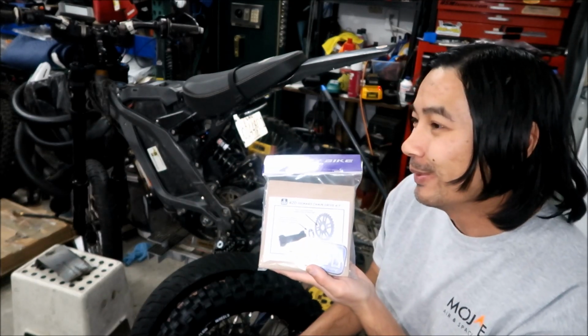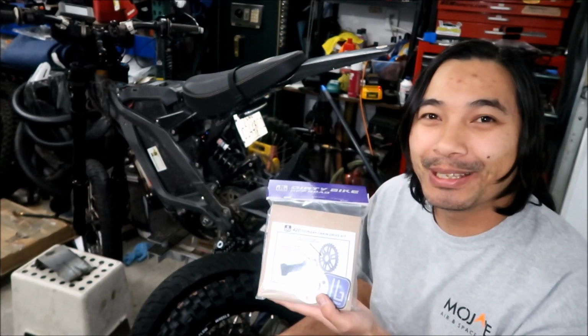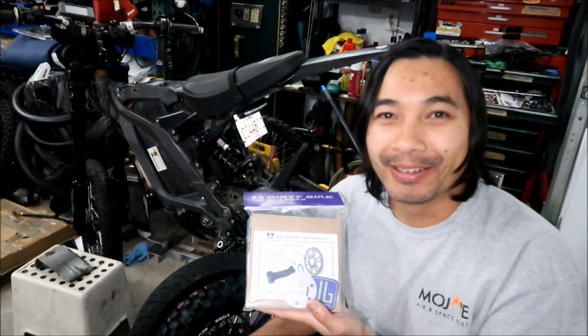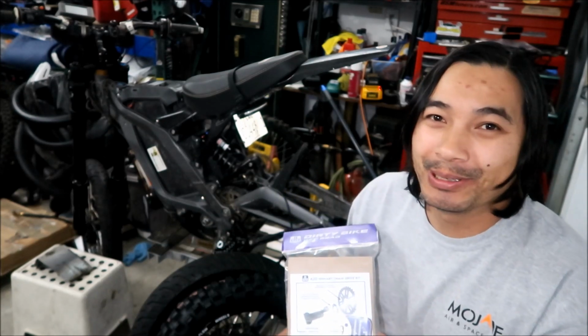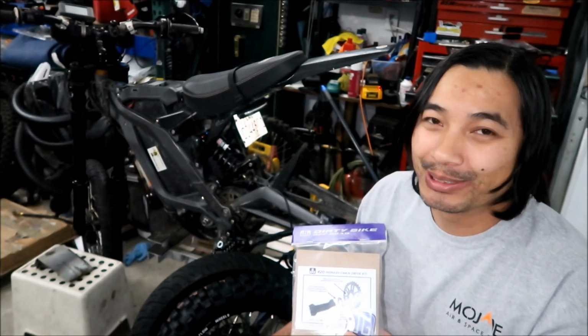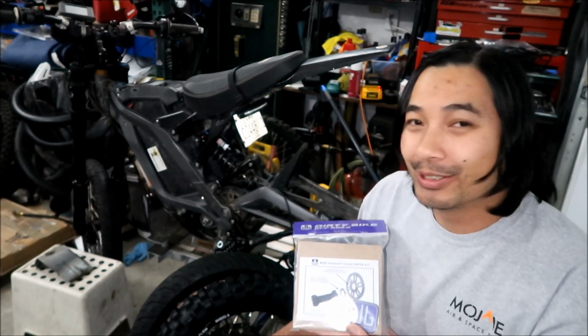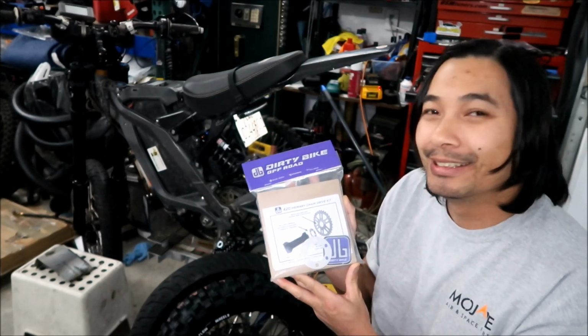As many people know, one of the weak links in the Sur-Ron Lightbee is its primary drive, the belt drive. It could break. It's like the timing belt on a car. It's one of those things you should be inspecting and making sure it's in good shape. A chain is more durable than the belt.